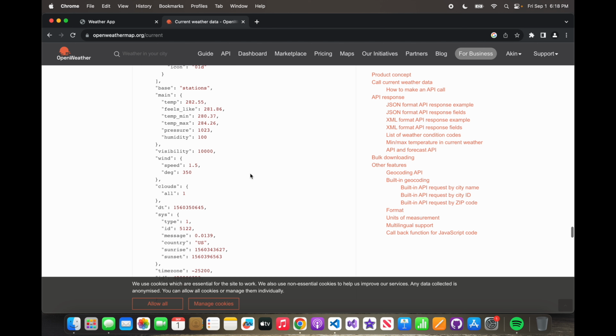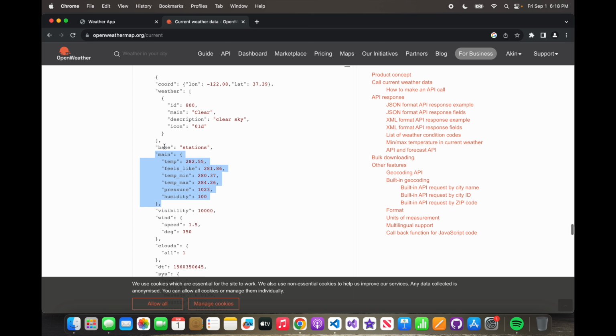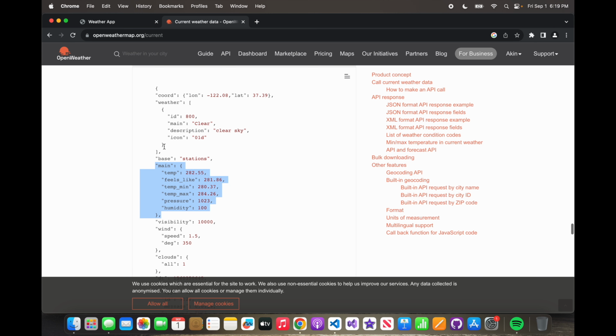Data.main.temp is going to be similar. So data.main, here it is, except this is not in an array. It's not within the array. It's just by itself. So we go into main. So we go into, well, data is what we call the response. So we go into data.main.temp. This one. And you can play around with it. You can grab the humidity. You can grab, there's so many things you can do with it. I'm just grabbing the common ones.